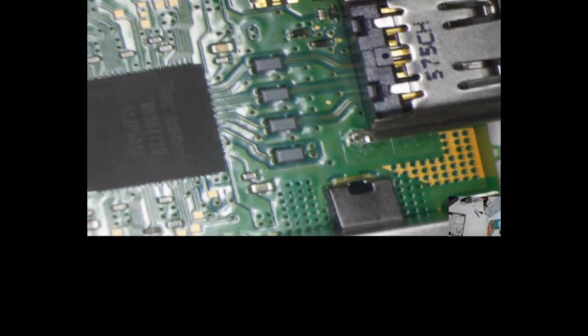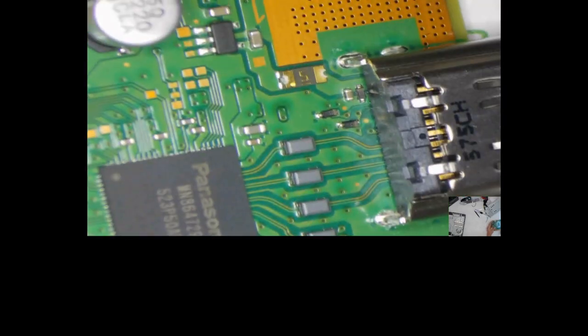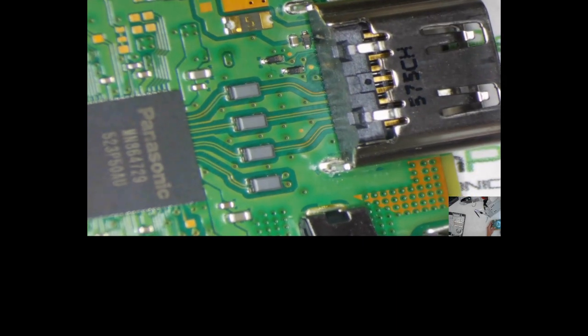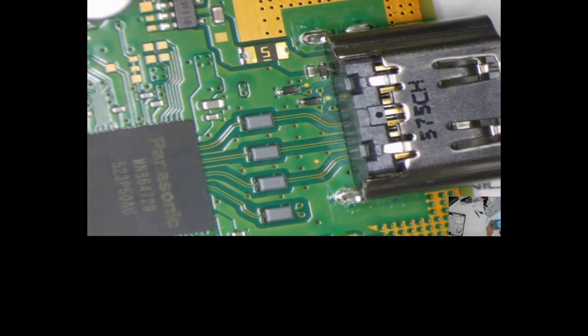But yeah, as you can see, it's definitely been pushed out. So that should be fairly simple, guys. It doesn't even look as though any of the diodes or anything are damaged. Oh, that's a little strange. These diodes, let's see if we can zoom in here, guys. There we go.